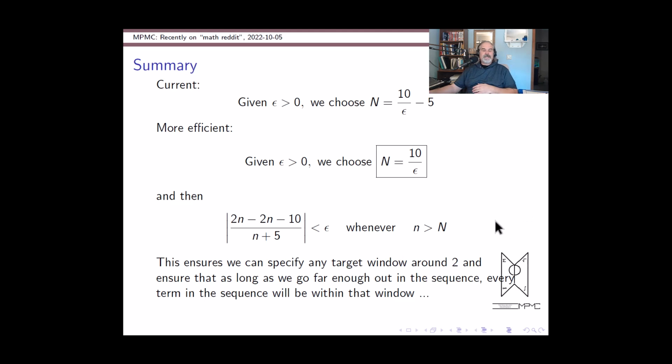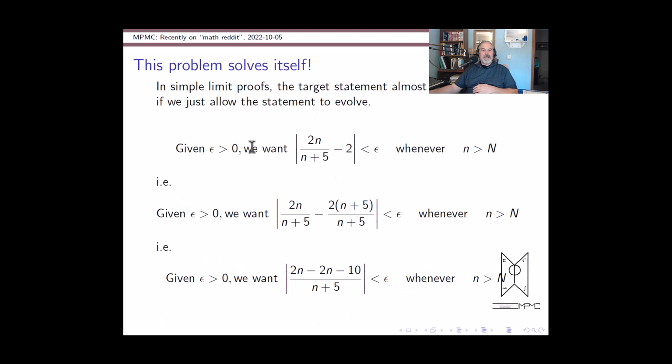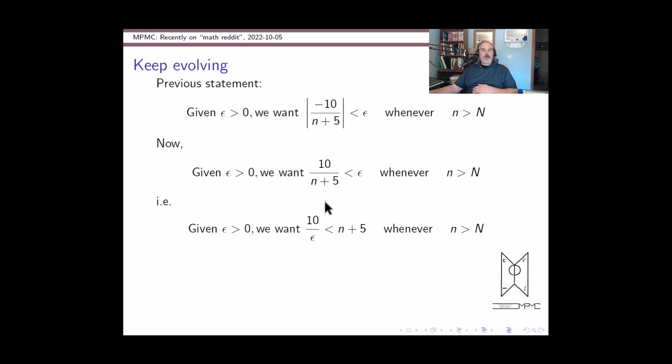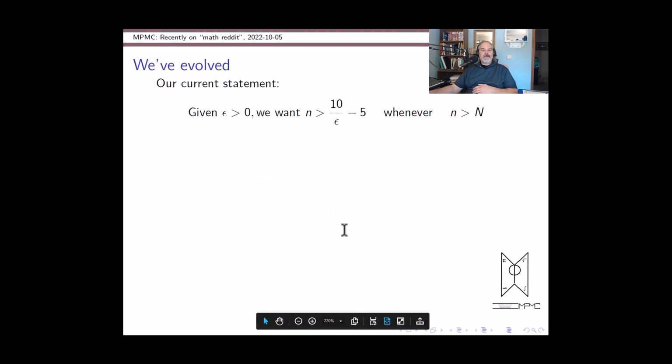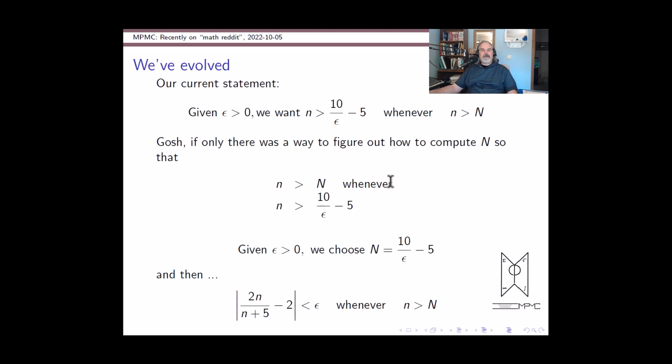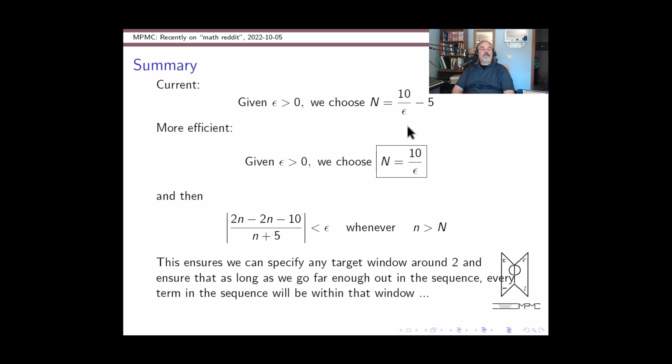And the way we did that was just by setting up the challenge to begin with and tinkering with this expression to try to draw out a recipe for n that is based on epsilon. And we got to this one out of the raw data, and we said, well, if we're picking n bigger than 10 over epsilon minus 5, we might as well just pick n bigger than 10 over epsilon and not worry about that minus 5. And so that's how we got to this.